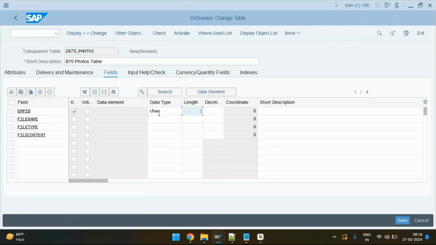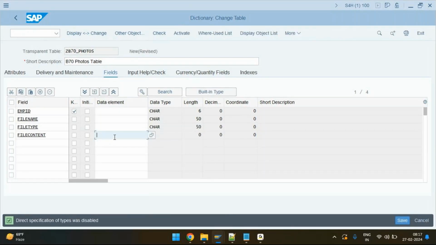The primary key is employee ID, and let's give the built-in type character of 6. File name, let's give 50 characters. File type also I'm giving 50 characters. For the file content, we need to use the data element called XSTRING.